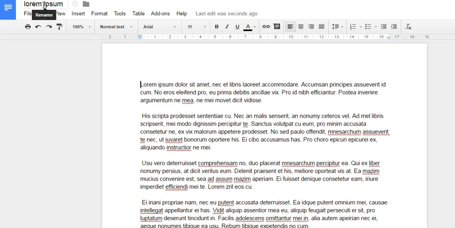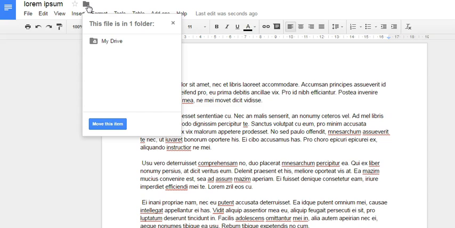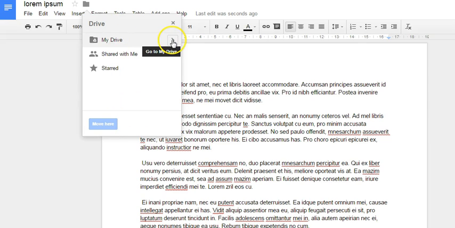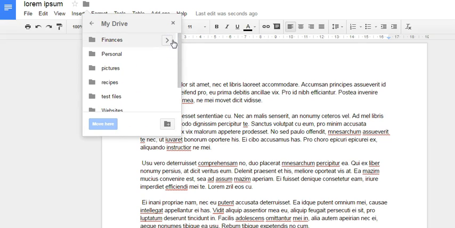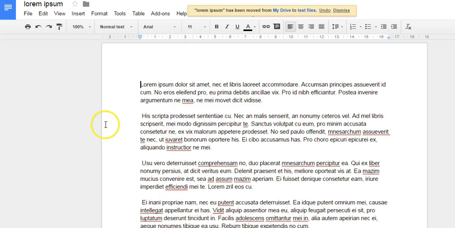And again, I can rename it, and I can click over here and organize it and send it into a different file folder. So in this case, I'll just go ahead and click there, and I'm going to move that into my test files folder as well. Clicking on my drive, and selecting the test files folder. And there you have it.